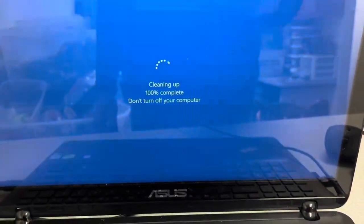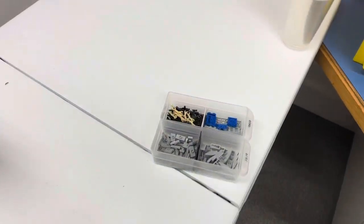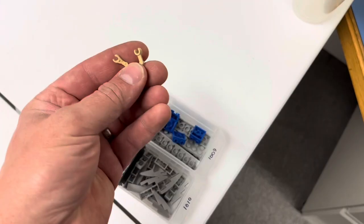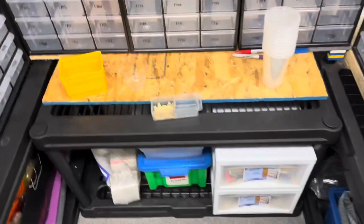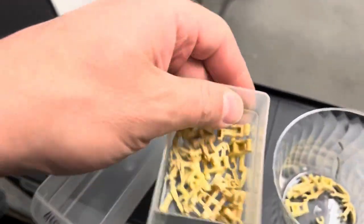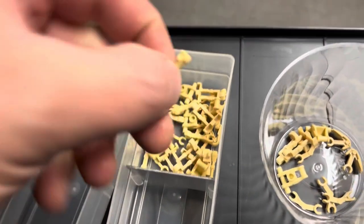My computer's still not done so we'll see if that finishes before I have to leave tonight. Most of the parts are put away for that 501st set. I'm going to do something a little different with these arms than what I had originally planned. When I was uploading the parts I realized that the battle droid the way it comes in the set is worth a dollar ninety-two, but if you use two straight arms the average sold price is three dollars and nine cents.